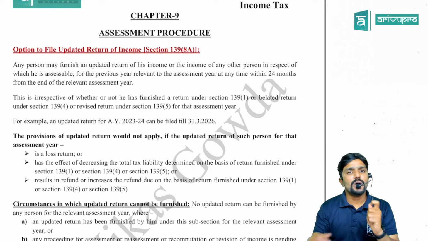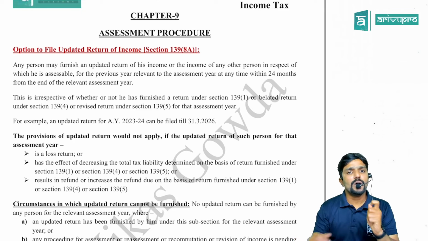Same way, I am taking another scenario. Assume you had already filed a return. As per that return, the refund what you had already claimed was 3 lakh. Okay. So now I am taking second scenario. You had already filed a return, either original return within the due date, revised return or belated return, any return you already filed. You have claimed a refund of 3 lakh. Now you want to update the return and claim a refund of 5 lakhs.